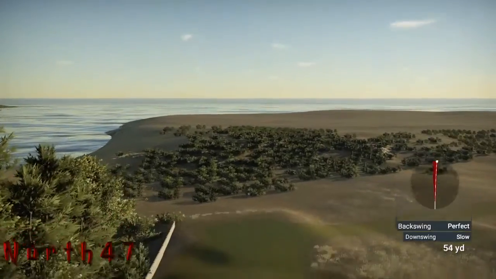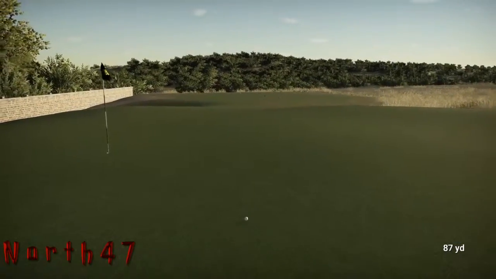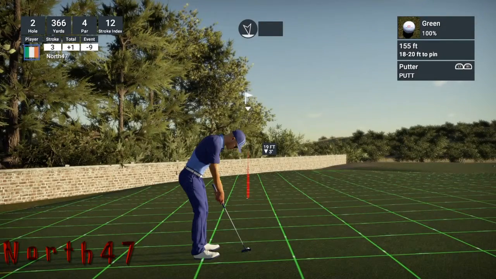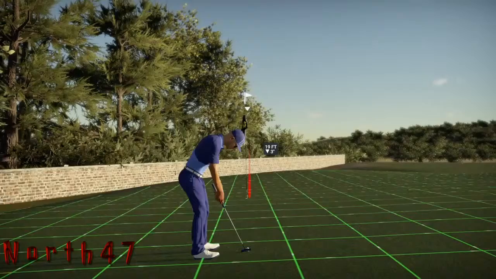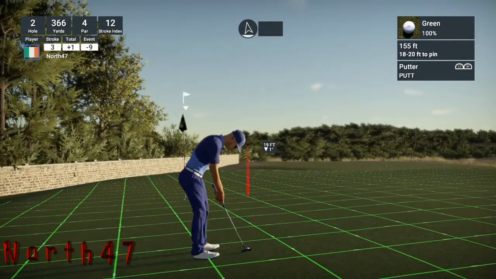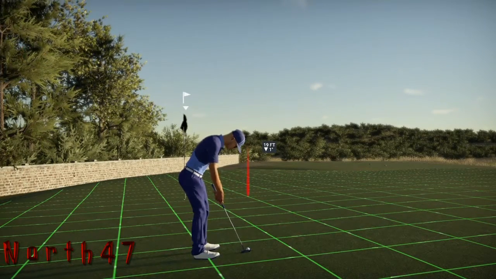That's pretty decent with a slow back or slow downswing even. But it's on the green. That's going to be about maybe 20 feet or so. 18 to 20 feet. Yeah, it looks to be playing about the 20. I'm just going to put it out about here. I just want to get it close. I'm not going to attempt for birdie because I don't think I'm going to get it.